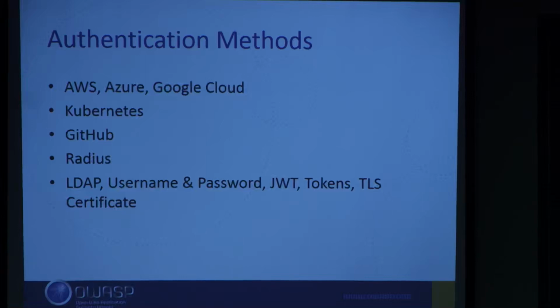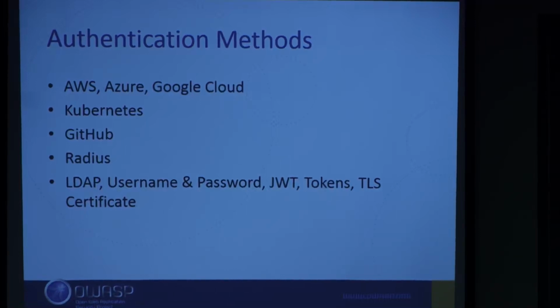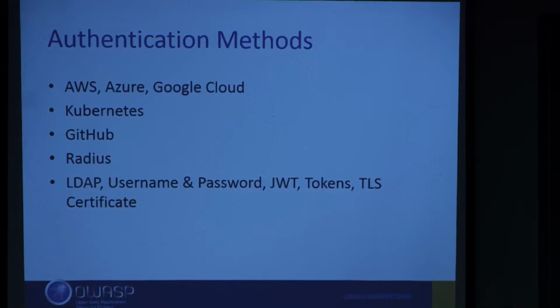Now, I want to give you a quick overview of the authentication methods supported by Vault. Again, it supports a big variety of those, and I haven't even listed all of them here. One important takeaway from this slide is that some of those authentication methods are strong enough, like Kubernetes, which we studied. But some of them are probably not as strong, like the traditional username and password, and LDAP. Considering you are putting all your secret configuration in the vault, it would be much more important to use a stronger authentication method as opposed to the traditional username and password, or LDAP.